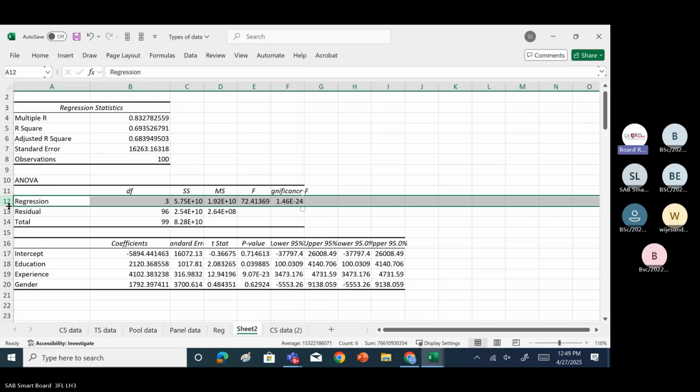Regarding the significance level and the confidence level, when we are doing hypothesis testing, like in regression analysis, we are testing the hypothesis. You have to consider the significance level and the confidence level. Confidence level reflects the chance of being a correct answer, and significance level reflects the chance of being what?